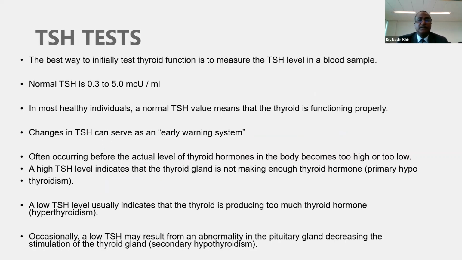So let's talk about the TSH test. The best way to initially test thyroid function is to measure the TSH level in the blood sample. Period. TSH. If you get anything out of this lecture, just remember, if any patient has a thyroid problem, most of the time, the TSH is a screening test. Very sensitive, 97% sensitive for detection of thyroid disorder.